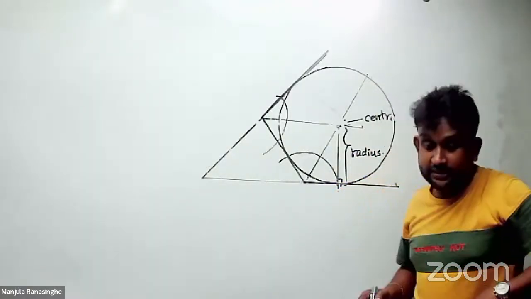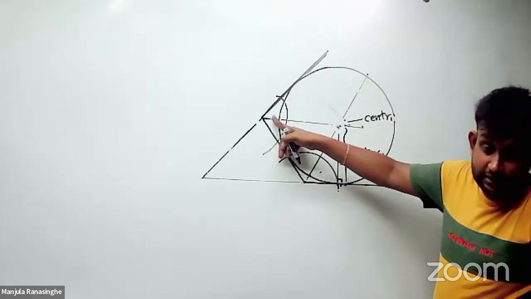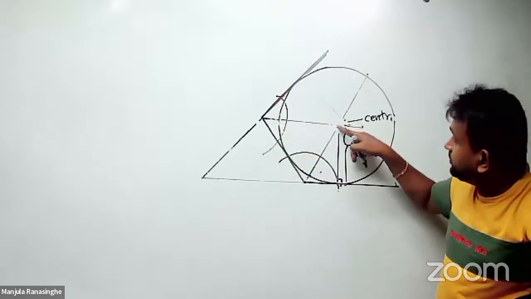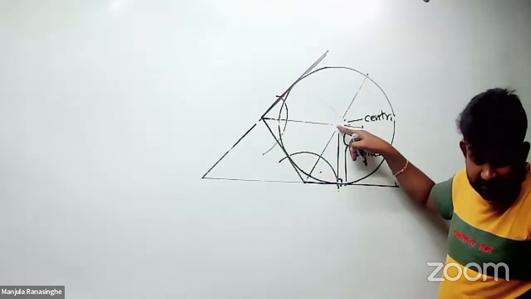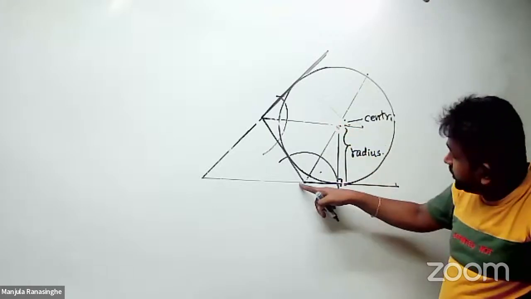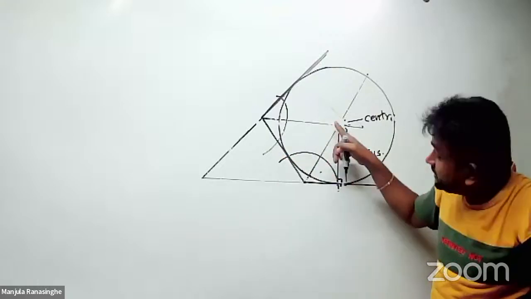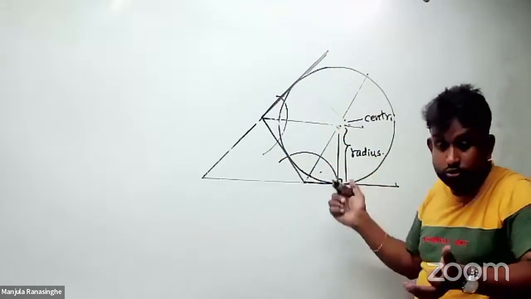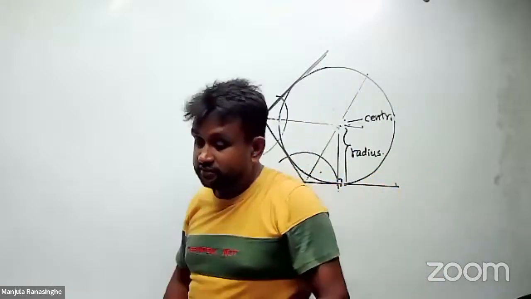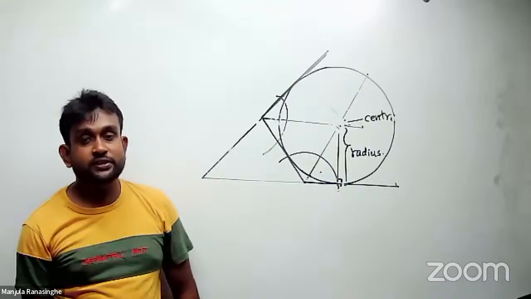Yes, here we are bisecting the exterior angles, this one and this one. The two exterior angles are bisected and the connecting point of the two bisectors is the center. Then from that center, draw a perpendicular to the extended side or this side or any side and take the radius. Then draw the circle. So that is the circle. Okay, so the 3 circles are done.